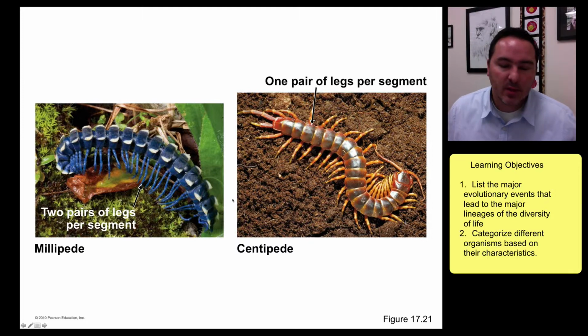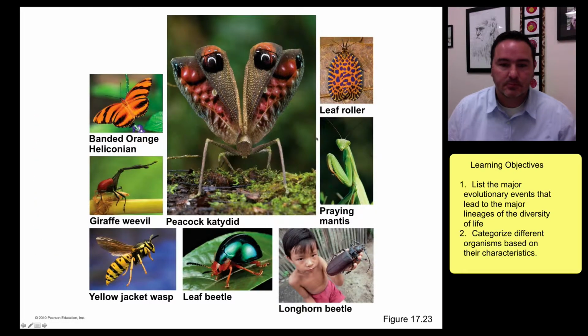Then, of course, we have the millipedes and centipedes. Millipedes always have two pairs of legs per body segment. Centipedes only have one pair of legs per body segment, and their first pair of legs have been modified into these jaws, and they have venom glands at the base of these jaws. Some of these centipedes that live in tropical areas can be quite dangerous, and quite amazing predators. They can take down mice and birds and other small reptiles.